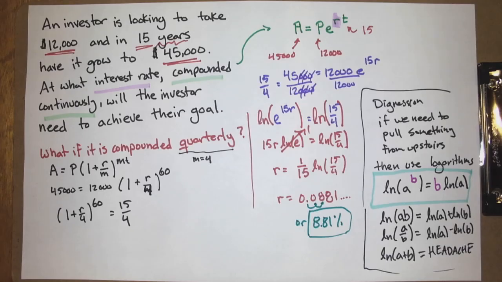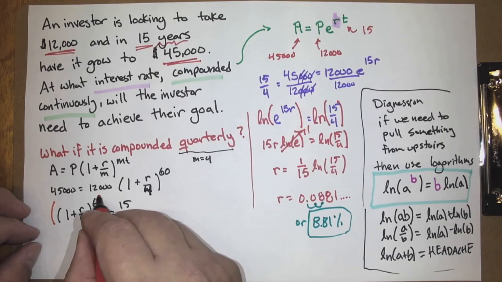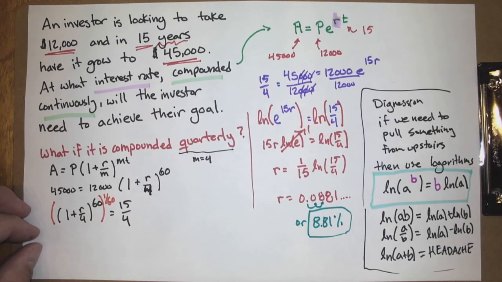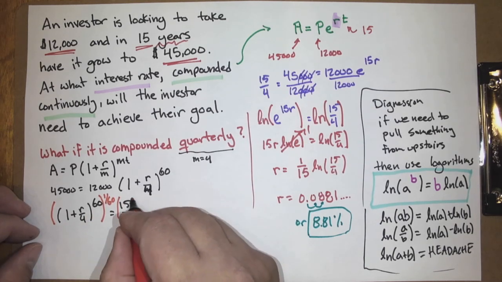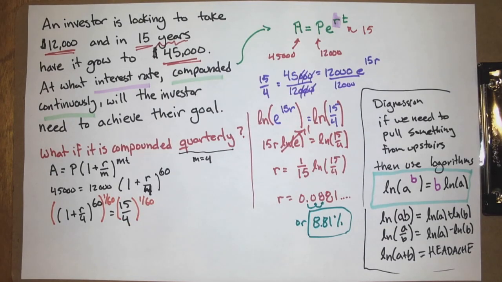So what you can do is take a root, not a square root, but raise it to the 1 over 60th power. Now, if I do it to both sides, I'm good to go, because as long as I do the same thing to both sides, I maintain the equality. And be careful here: I have to plug in the whole thing. I can't just cherry pick one little piece. I've got to do it to the whole thing.